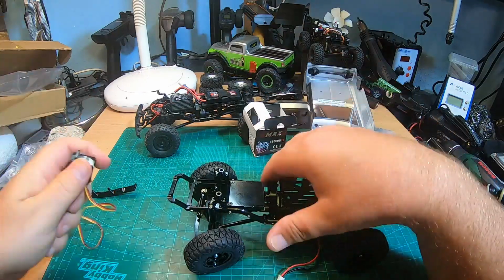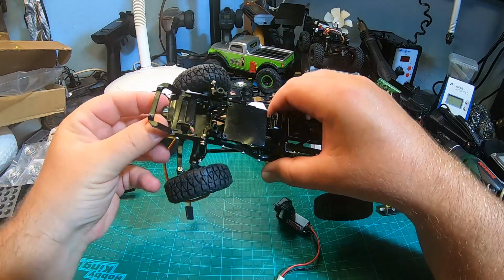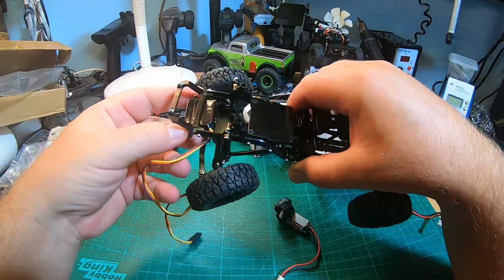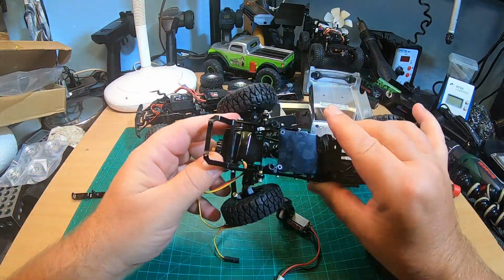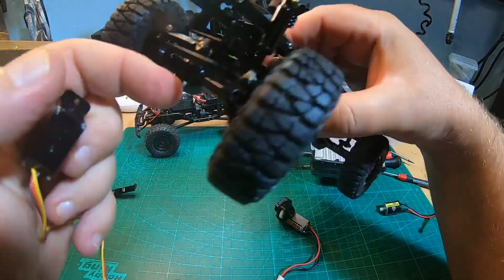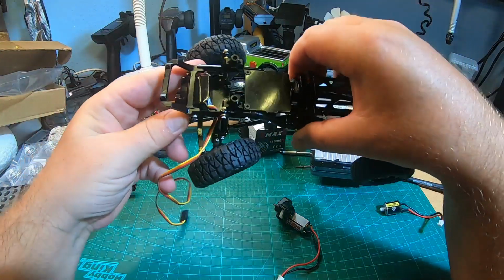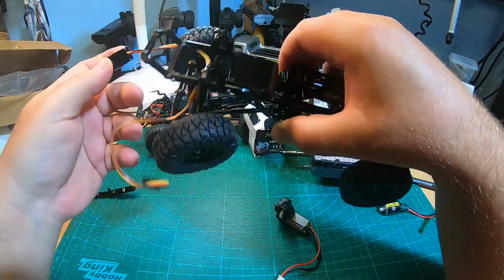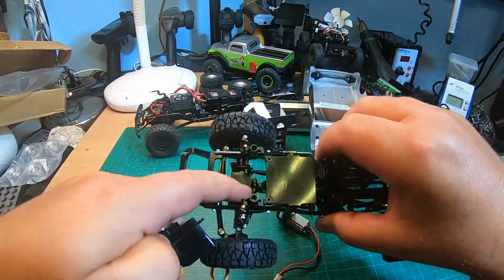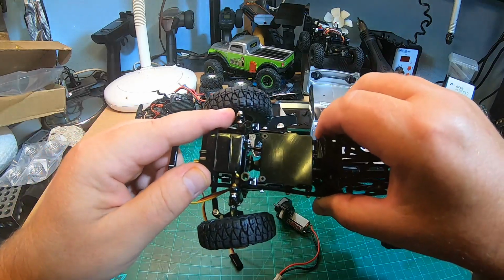Let's try an Emax servo. Will it fit without modifications? Of course not. They didn't even think of this. That's quite a bummer now. I will check this after taking the axles off, because I can't get inside now. But that's really quite a bummer, because they have this beautiful metal servo mount.